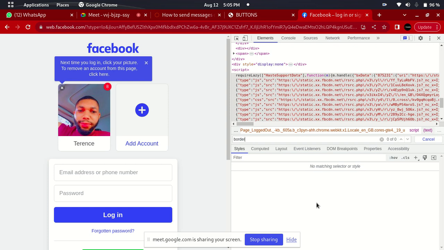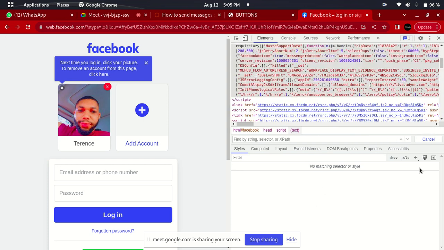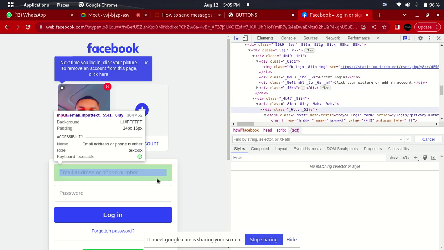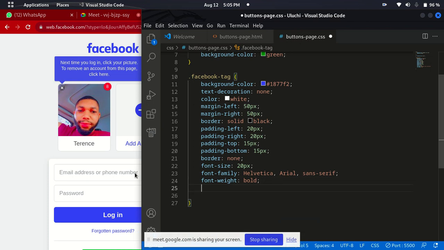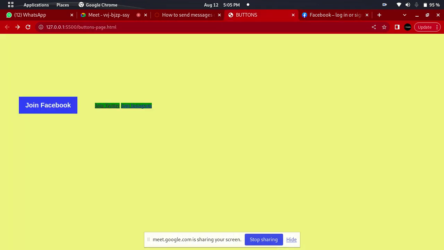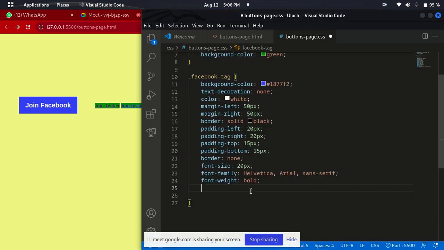I don't think find actually works. I wanted to see if I can do a find to locate it at once. Okay, this is border radius 6 pixels. I hope you can see it. So let me go to my code, just to implement that exactly as it is. So you can actually copy a website like this. Control V to paste, and border radius is 6 pixels. Let me save. So if you look at it, that is Facebook's button. That is how Facebook's button looks.